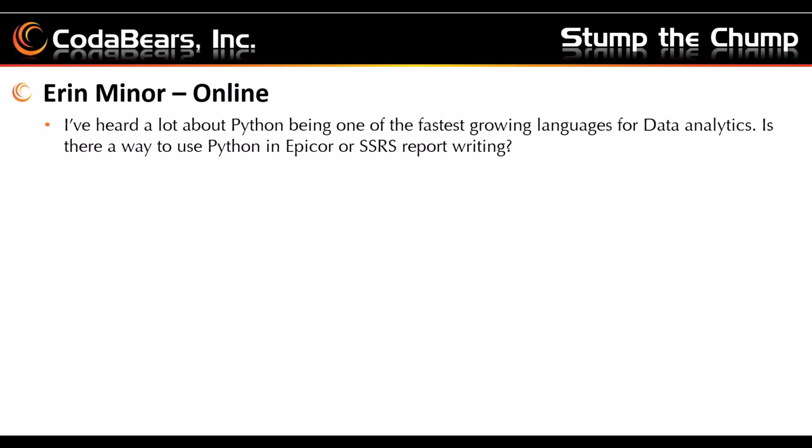I think there's a bunch of different things in there at the same time. Data analytics is not SSRS. You shouldn't use SSRS for data analytics unless you really hate yourself. And yes, you can use Python to read some information from Epicor for sure. You can either use Python to read the SQL directly, or you can use Python to query via REST. But I would definitely not try to use Python to do anything with SSRS, and I wouldn't do data analytics in SSRS, if that makes sense.